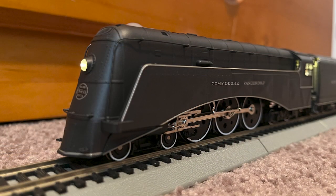This is the Commodore Vanderbilt from Broadway Limited Imports. After its initial reveal from Broadway Limited back in 2015, it is now finally here 8 years later in 2023. Unlike the initial release, which was to be a lettered and unlettered version, BLI has released 5 versions of this model, those being the as-delivered with spoke wheels, the later with disc drivers, both lettered and unlettered, and finally 2 fantasy paint schemes exclusive to Train World, those being the New York Central Pacemaker scheme, with a white and black NYC logo on the tender.